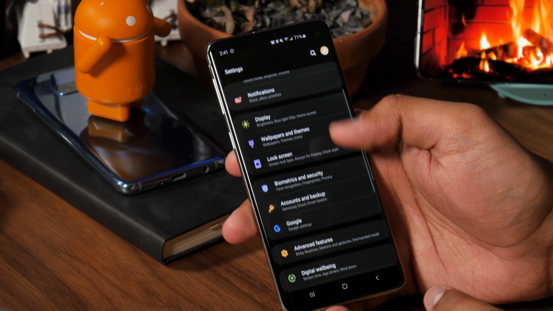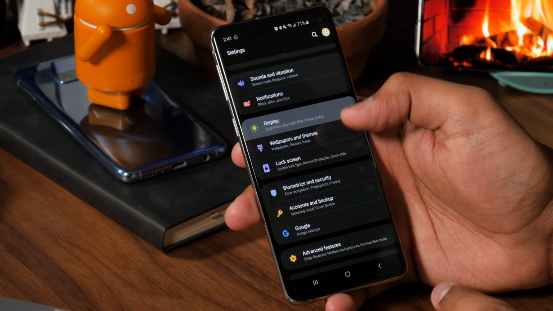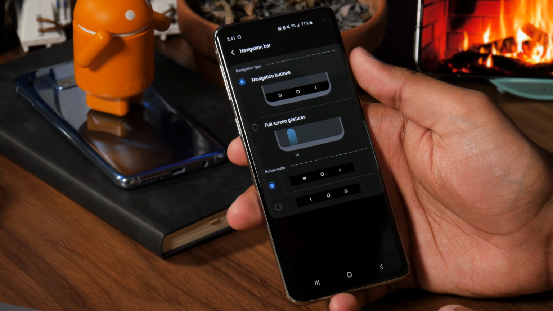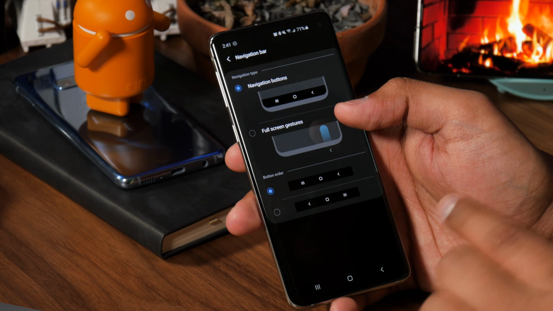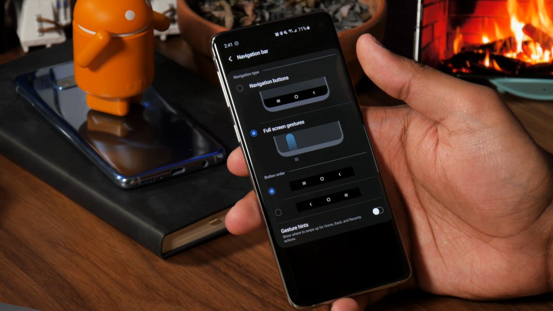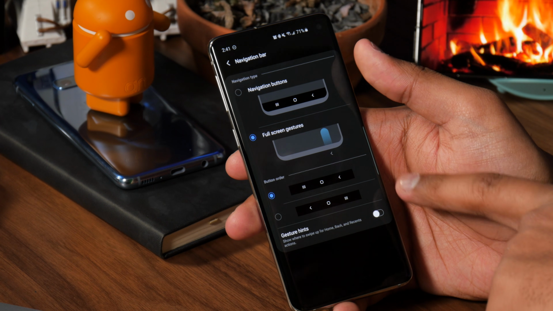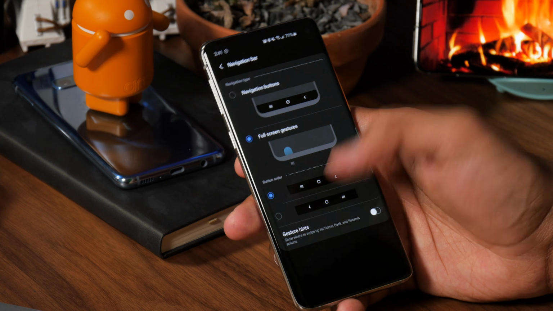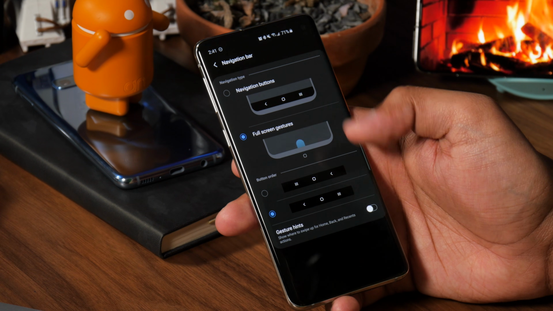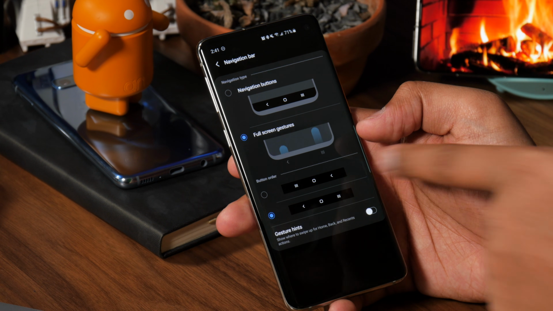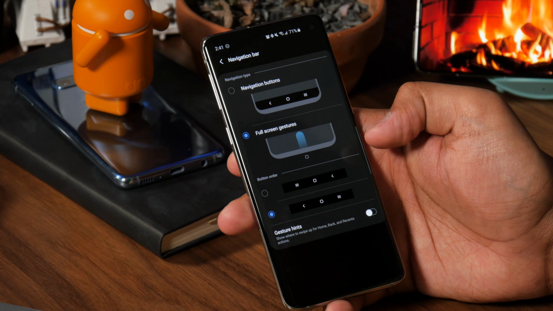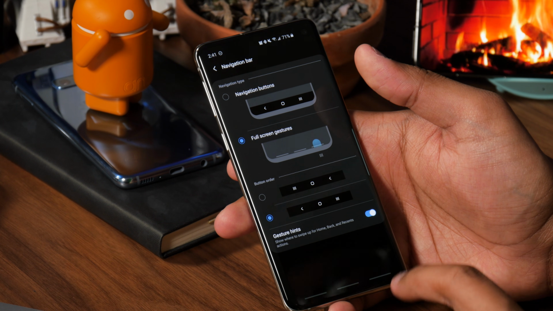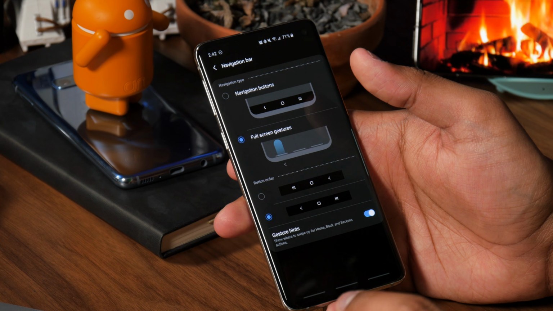Basically, you go to settings and go to display, scroll all the way down and look for navigation bar. And now here's where you can choose full screen gestures, and you can also opt to swap the button order if you want. The more traditional Android method is with having the back button on this side, and this is the more traditional Samsung method. We like to go with this one, and full screen gestures basically lets you swipe up from one of these particular areas to enable that action.